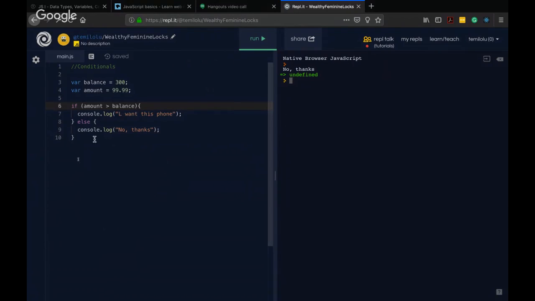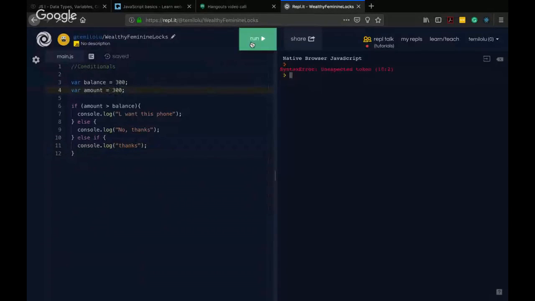You can also say else if. We can say else if and put something else in it. Let's just say text, for instance. So let's say both of them are 300, 300. Let's see what happens.